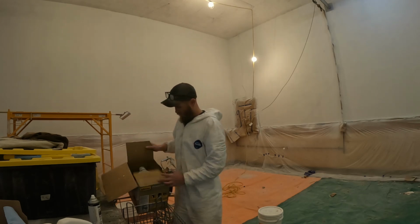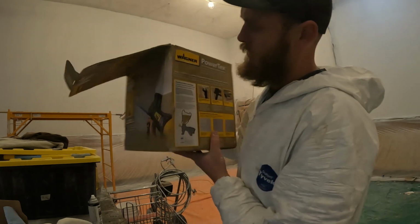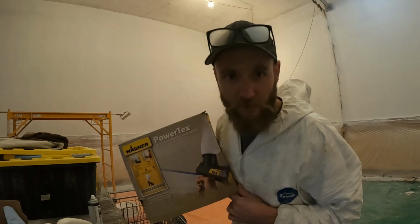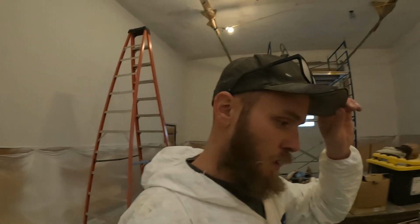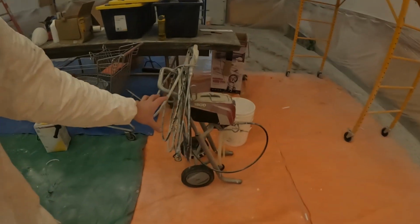Phase two, which is the inexpensive but always reliable Wagner PowerTex spray. In no particular order, we're doing the ceiling, the walls, we're doing it all in what we're gonna call a very tasteful orange peel. Oh, and in case it's bothering anyone, I did finish the cleanup.